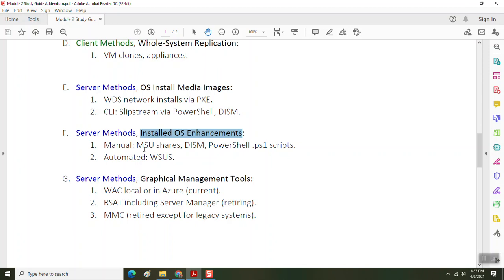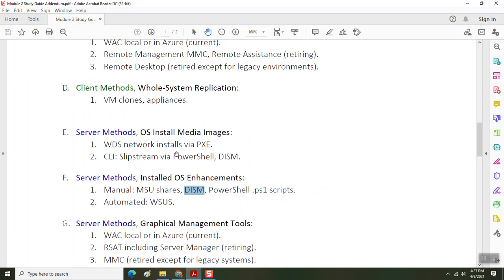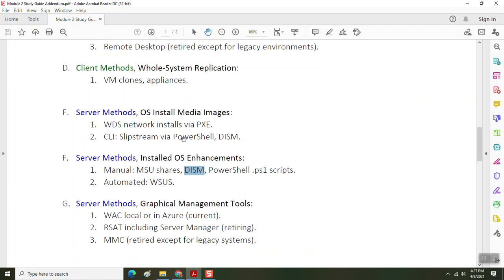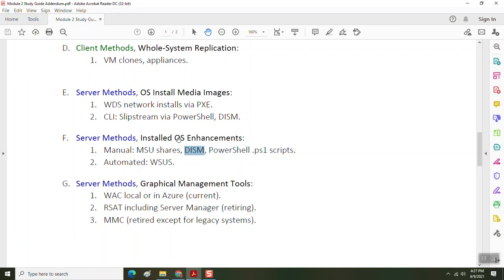If you take the same idea of taking the MSU updates and you put that on a network file server, you can use scripts and you can use DISM to apply those MSUs. So you can automate that. What you do manually here with MSUs, client by client, you can automate on a server to install the operating systems.